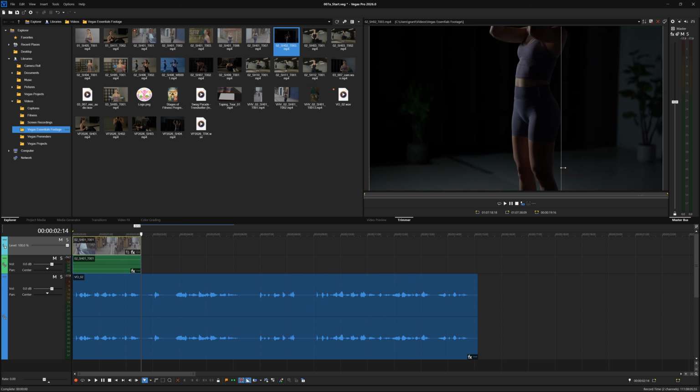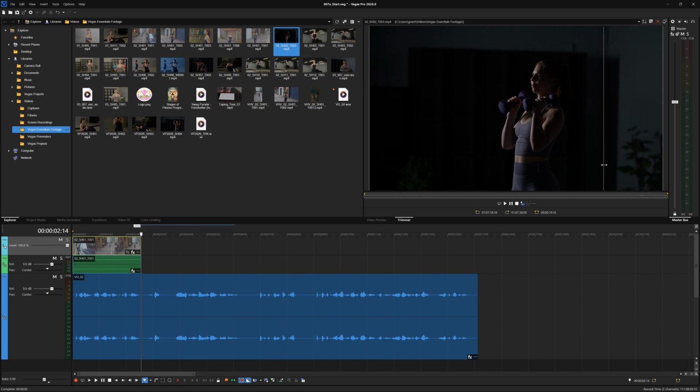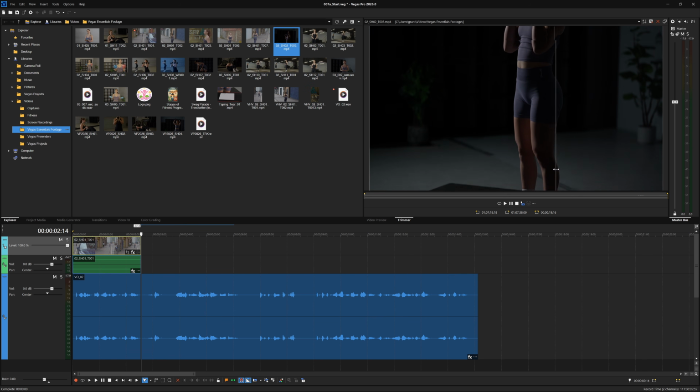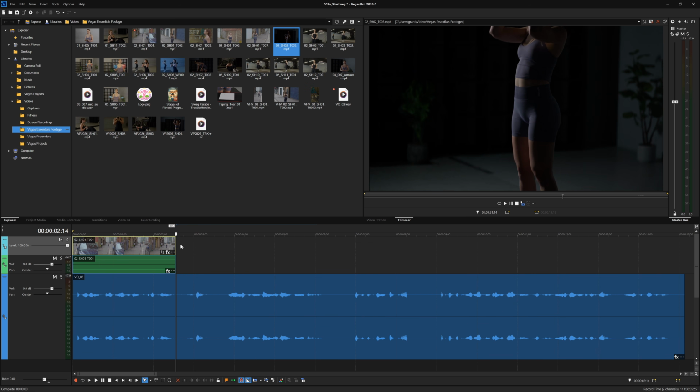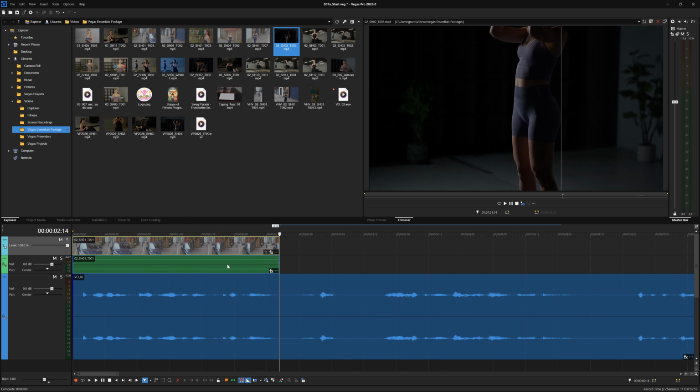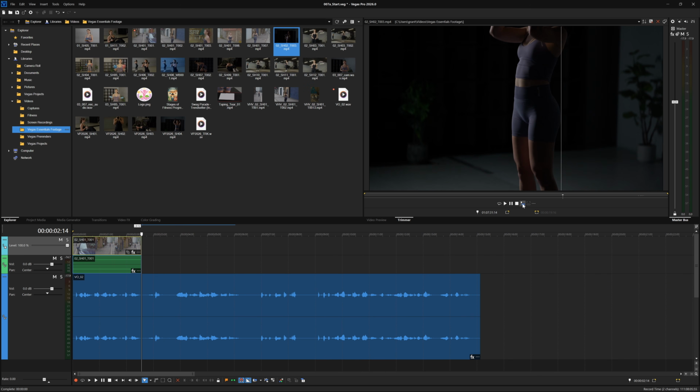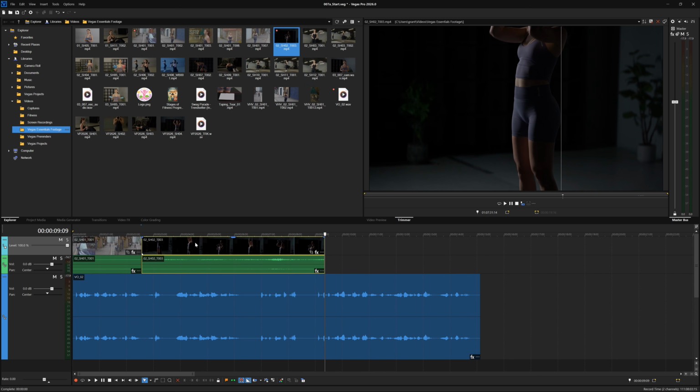So we want to find an interesting point where we would like to have the shot come in at. So let's say, for example, halfway up the tilt, when the arms are just in shot still, we'll click at that point. So that just sets an in point at that frame. And the positioner is also placed where I'd like it to start. So to edit this in, I just click the Add to Timeline button, and it'll add that shot in from that point. Let's have a look at the flow.